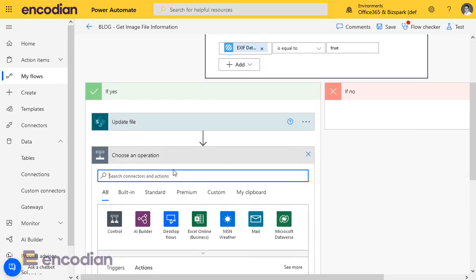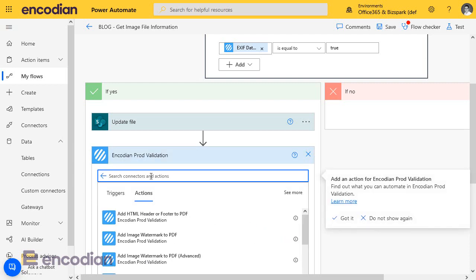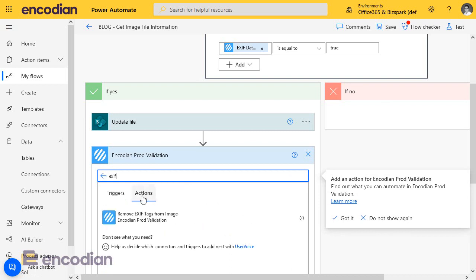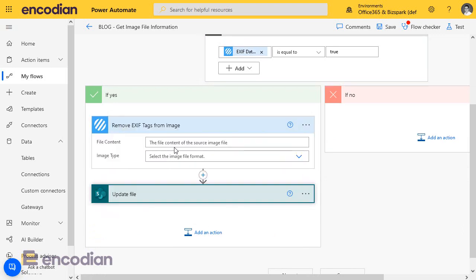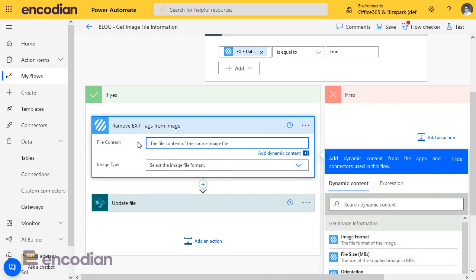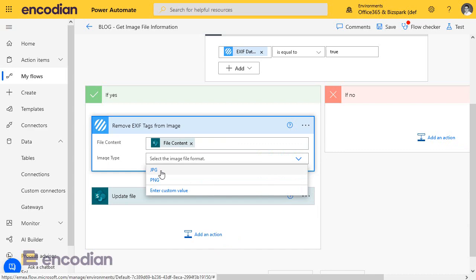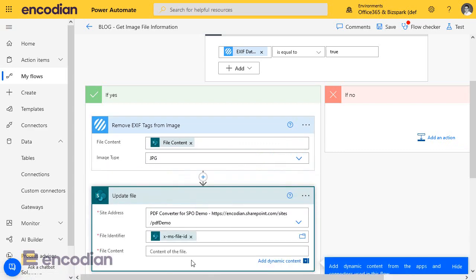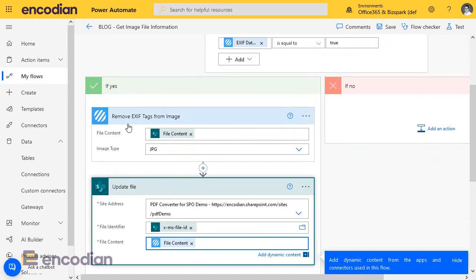So I'm going to have to go onto our custom connector, because at the moment this isn't available, as I said a few moments ago, but we have deployed it, so we've got a custom connector pointed at our prod infrastructure so we can test these things. So we've got file content, so again we just need to pass in the actual file. For brevity, I know it's coming as a JPEG, so I'll just select that, and I'm going to pass in the file content from the encoding action.